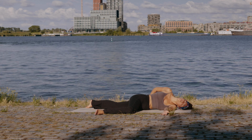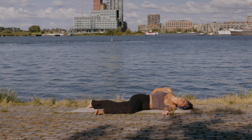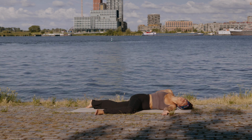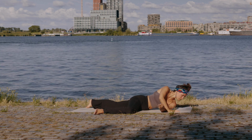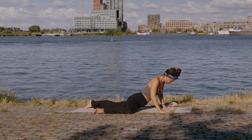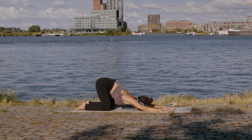And we'll just rest our head here, ear tucked onto the mat. Inhale, bring the arm forward and then pushing yourself up. Exhale, coming to this modified child's pose.